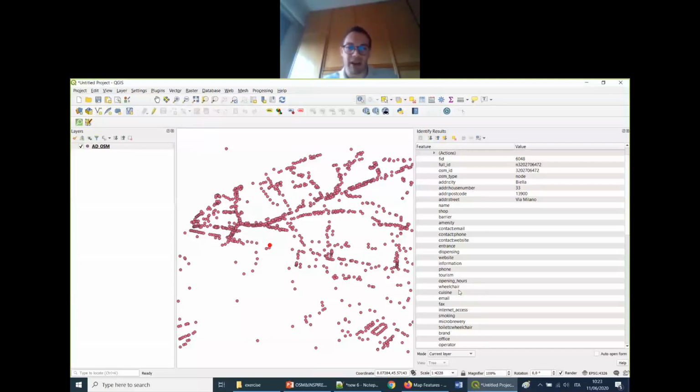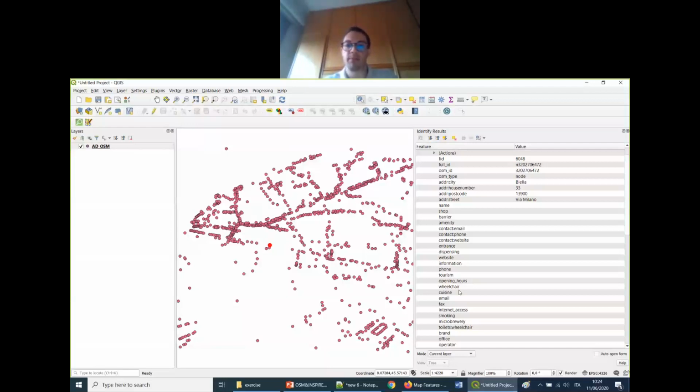The relation is the third data structure available in OpenStreetMap, presented by Alessandro before, that was not really used for the addresses, but in principle, you might also define a relation that, for example, relates an address to all the commercial activities having that address. This is sometimes done in practice, but it's not really a diffused practice.